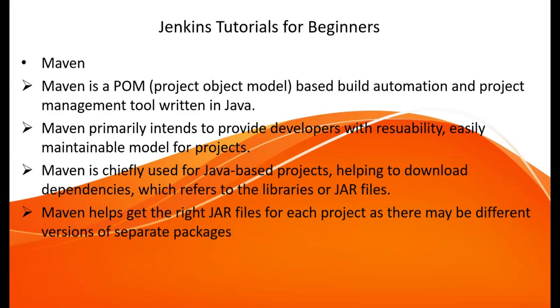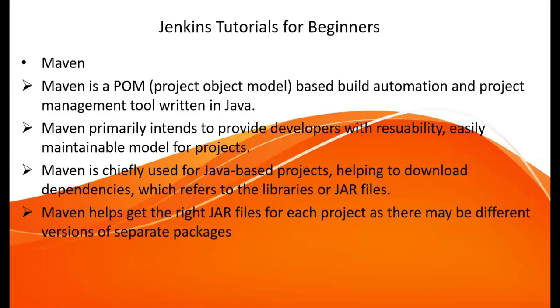Maven is chiefly used for Java-based projects, helping to download the dependencies, which refers to the libraries or jar files. With Maven, you do not need to worry about how to set dependencies or other stuff. It will take care of all the dependencies when you have downloaded that project.